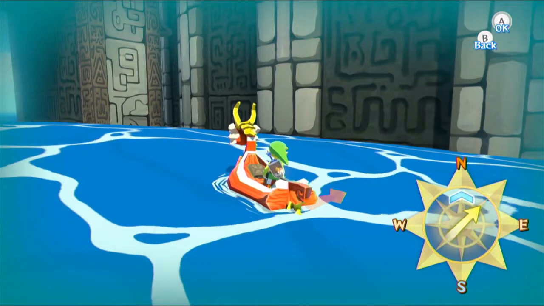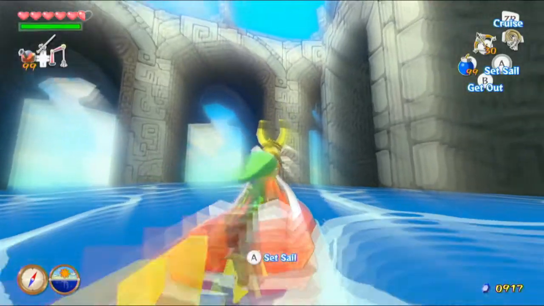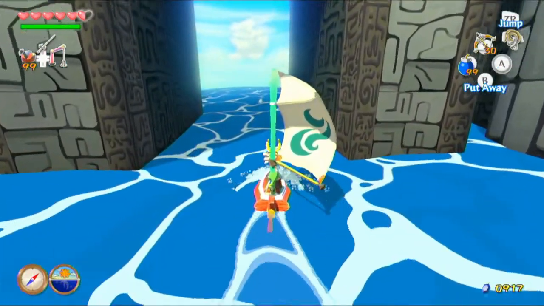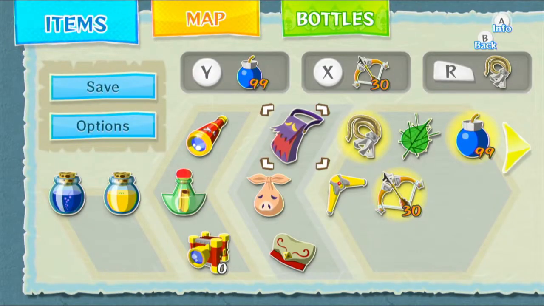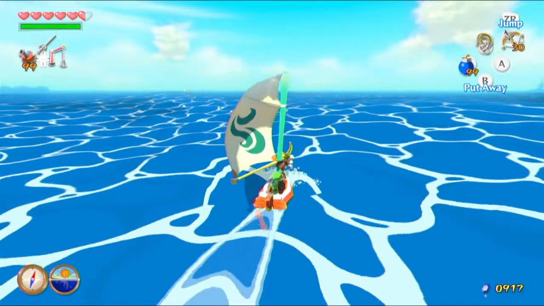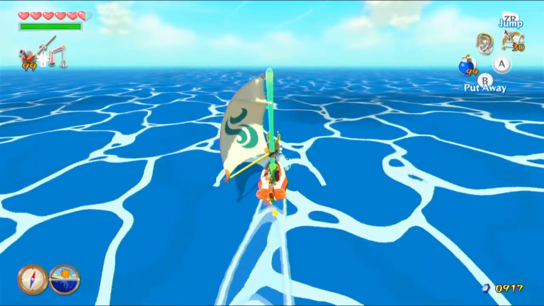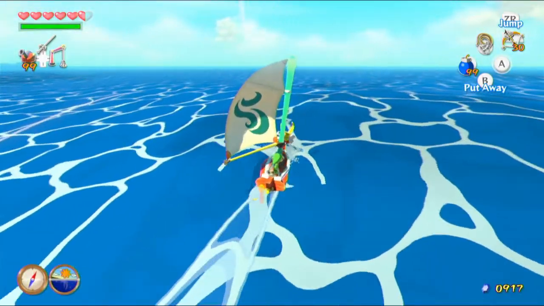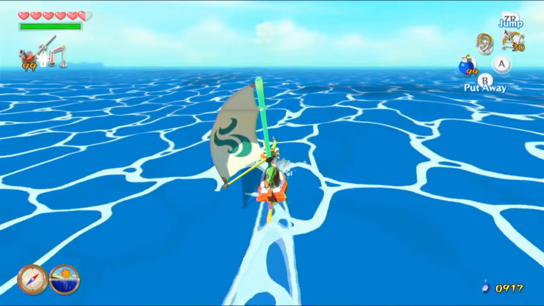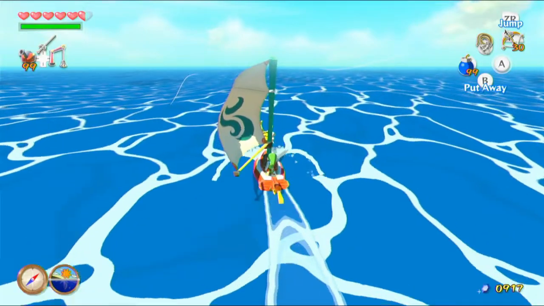Actually, I have an idea of something that I could do. But it's probably going to require a lot more planning than I can actually handle. Let's switch the bow back to R, so I can make sure that works properly. Where am I going? This might work. Actually, no, I need to go more this way. So let's do that. Just gonna have to take our time sailing.